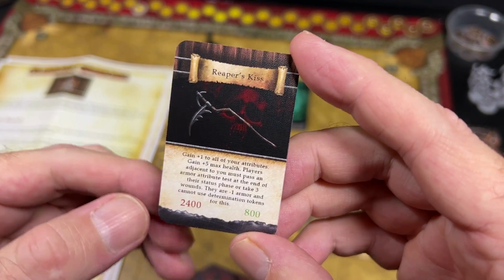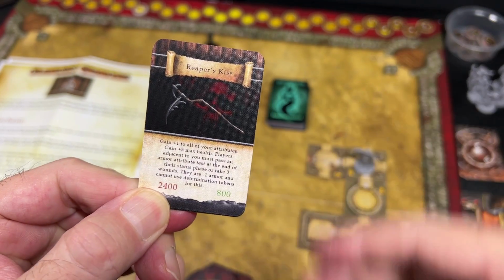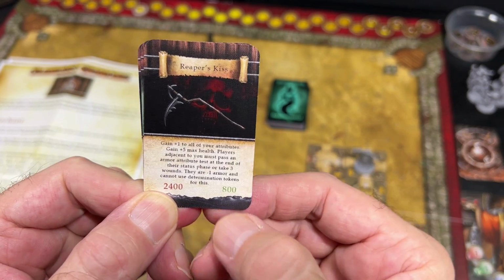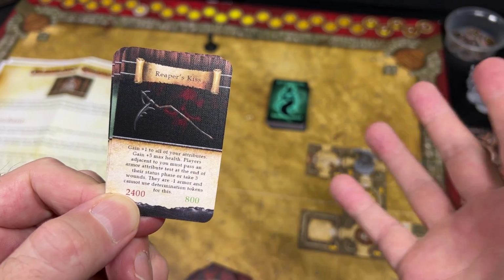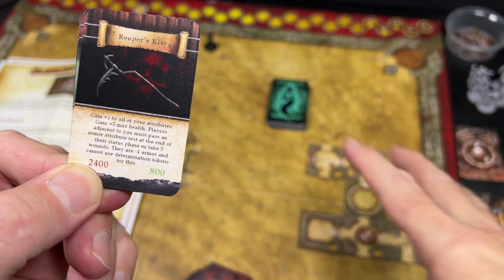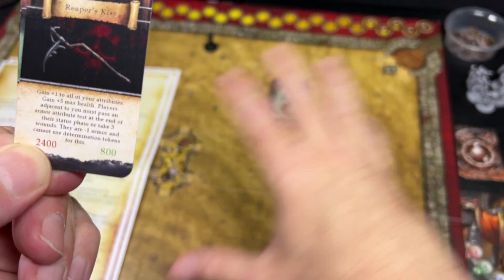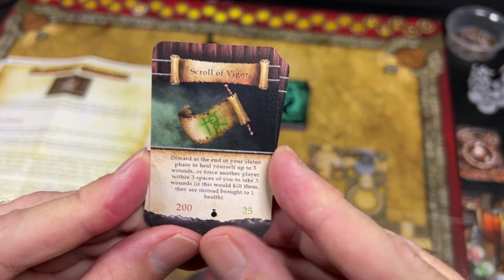I've not seen that one yet. That's super cool. But it also costs 2,400 gold worth of treasure or loot. And at the end of the game, it is worth 800. So that's a pretty big trade-off. But if you're having a really competitive game, where a lot of people are surviving, you might want to pick that up. We also have the Scroll of Vigor.